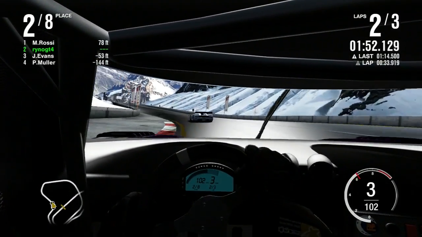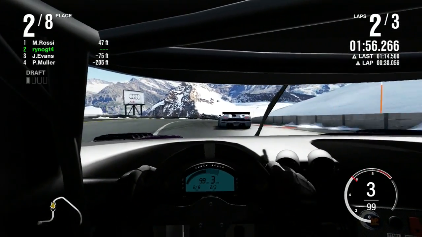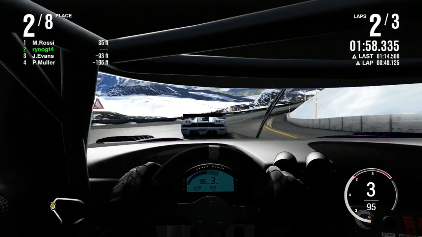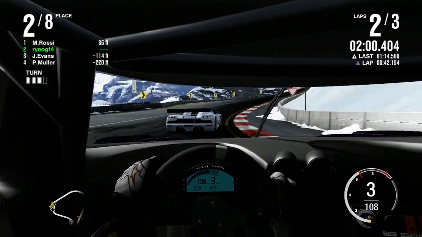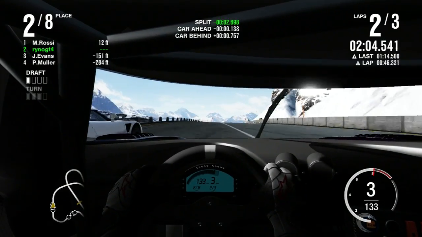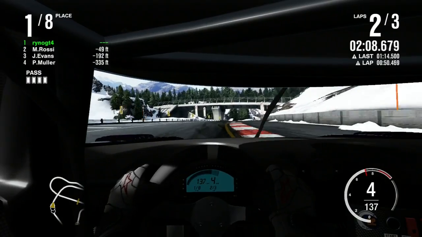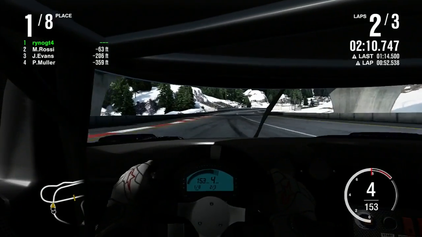Alright, made it up to second. It's a nice little dive on Evans now. Just gotta get around Rossi. Ooh, Rossi a little slidey out of the turn. Gives me the inside, he backs off, and P1 I go. Alright.